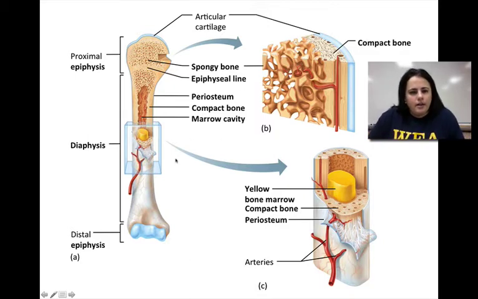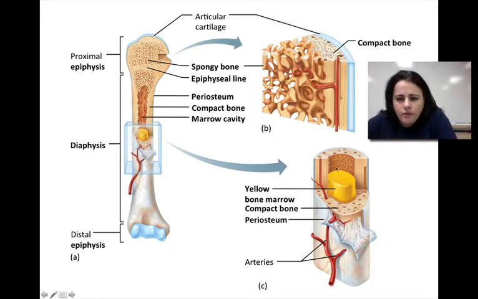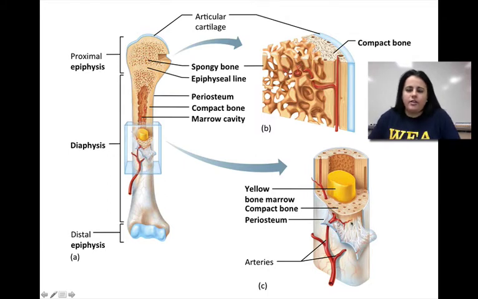If we take this picture, it is taking a small chunk and zooming in on it. So if we look closer at the diaphysis in this area, we could see the yellow bone marrow. We could see the periosteum being peeled off, so that very thin connective tissue membrane on the outside. You could see blood vessels are able to get through there, and these little channels or haversian canals where blood vessels and nerves could get through to the cells of the bone.